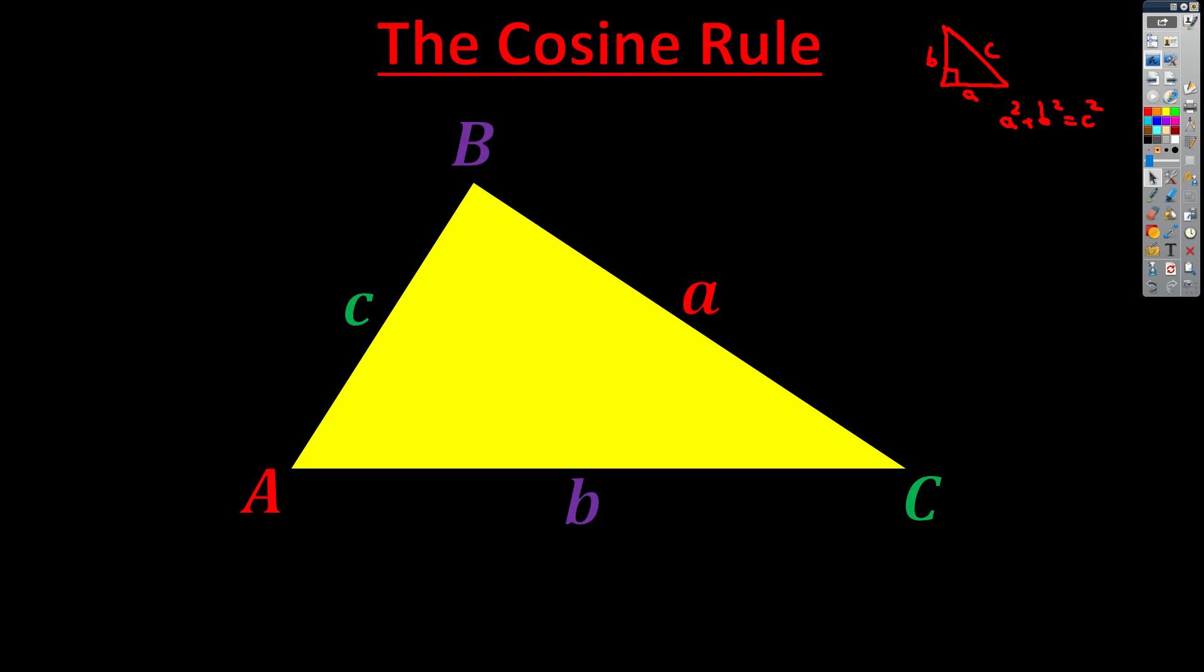So what we're going to do is similar to how we approach the area formula. We're going to drop a perpendicular side and label it up as H. And then we're going to use Pythagoras to write some expressions down and then try and eventually get rid of this H term that's in the middle. So on the left side, we've got a side length of C and H, but then we're going to need to label up this lower side with X, which we don't know how long that is yet. And on the other side, we're going to have B minus X because it's the remaining portion of this side at the bottom, which is total length B.